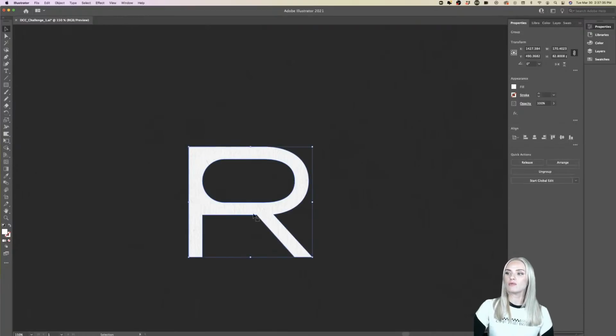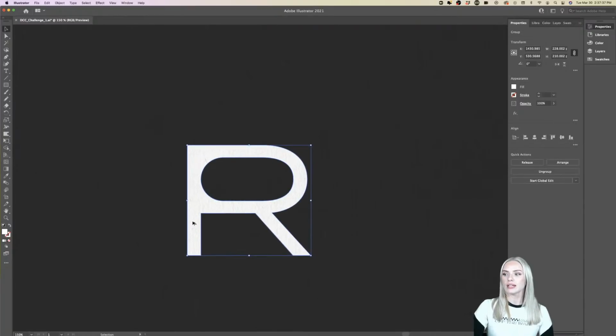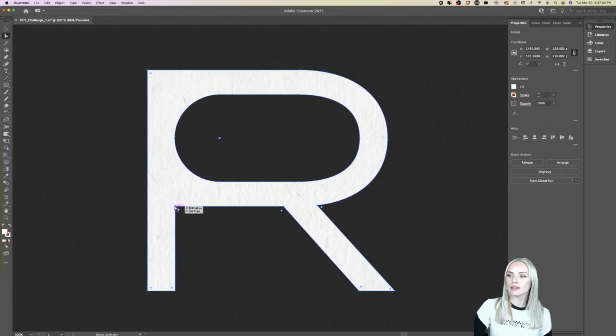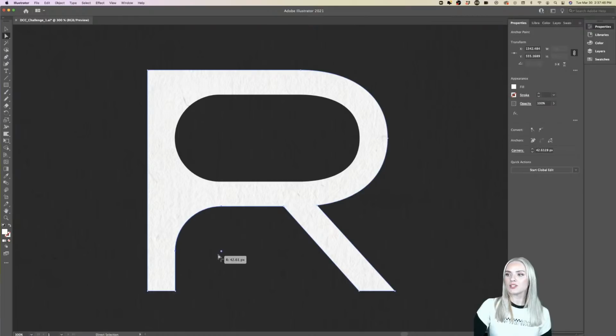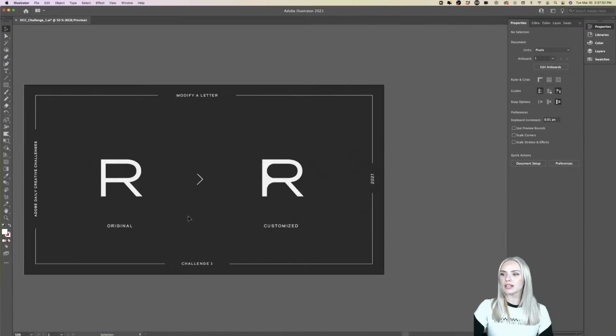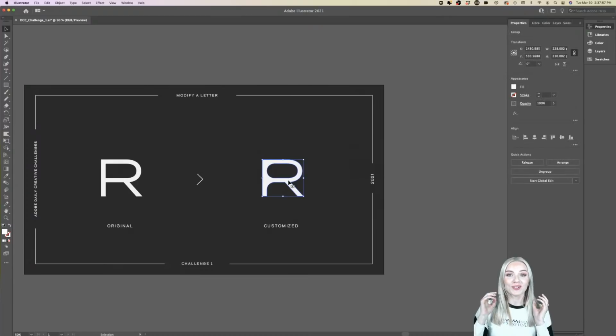So this is one of my variations that I'm going to create. And maybe I want to use this other point here as well and make that one rounded as well, so that it kind of matches with the top part of the R, right? And this is how we already put some character into this very simple R. Right, so what I'm going to do now, and I also encourage you all to do the same, is create yourself a couple copies of that and practice different variations of modifying the R.